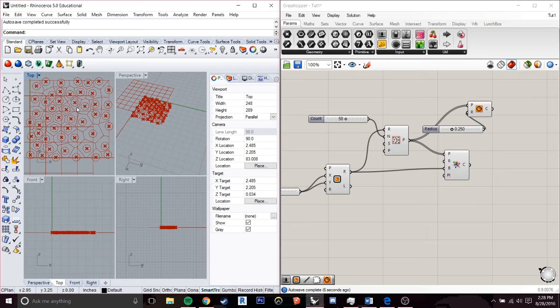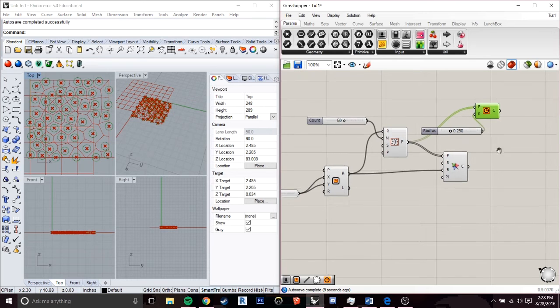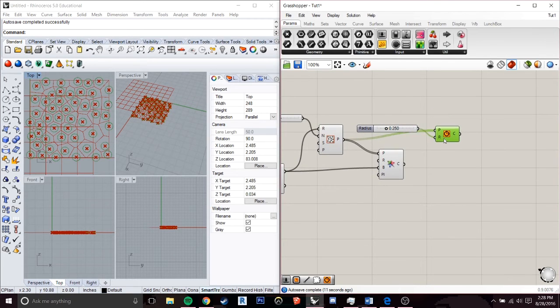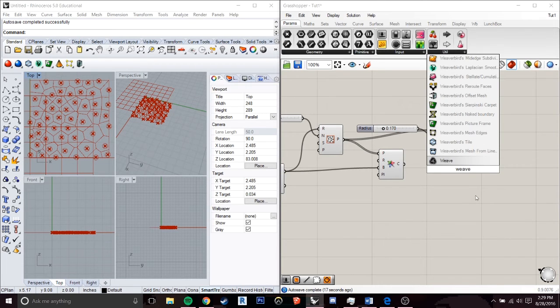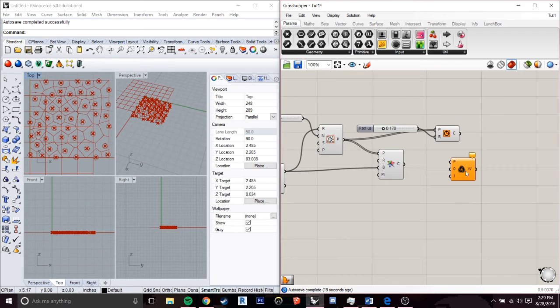Now if we want a surface that'll work for us in a way that makes sense, let's say we want these circles to cut out in the middle of the cells here. So let's make the circles a little bit smaller. If you want to make a surface like that, Grasshopper kind of has to alternate things from one to another, and basically the perfect function for that is going to be weave. It's going to be real cut and dry here.